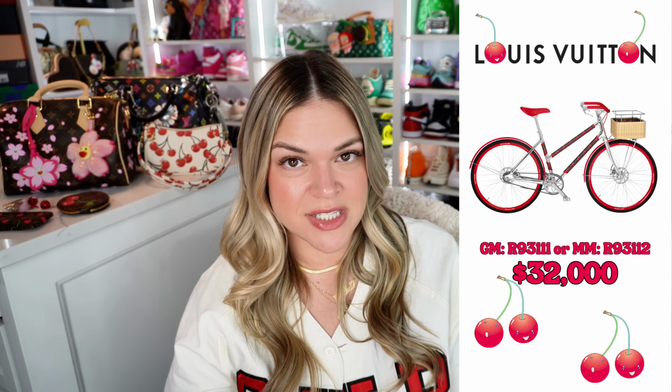Let's talk about some of these home accessories that I was the most shocked by because they were not in the original lookbook images that we saw back in January. So these were brand new, unexpected pieces. There is a bicycle for $32,000 US. It comes in two sizes, an MM and a GM. They look exactly the same. They're just different sizes. Same price, $32,000.